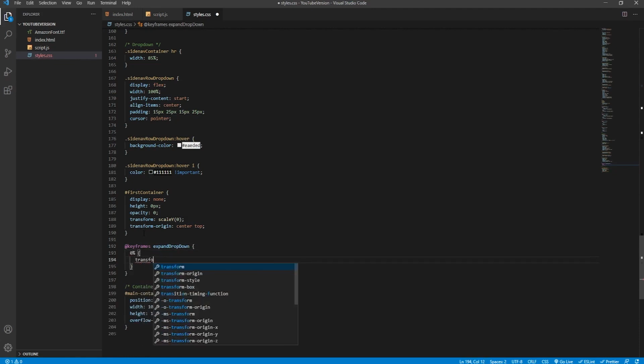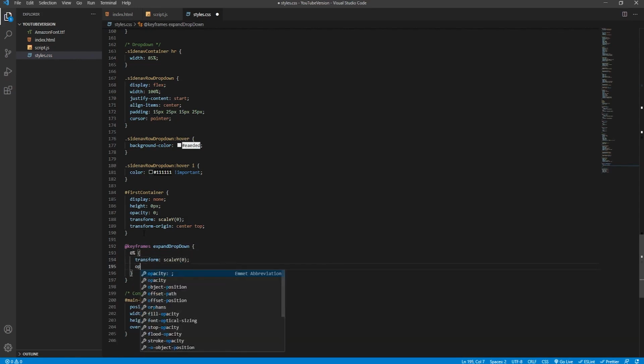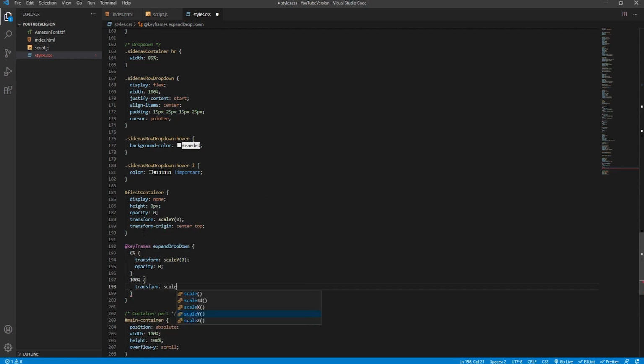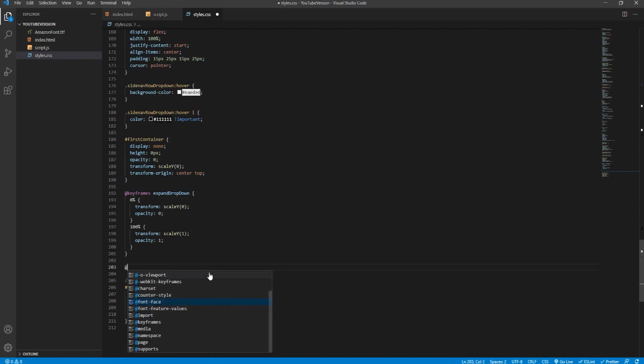We'll say transform scale Y. We'll start off at 0. I'll also set opacity to be 0 as well, and then 100%. We want transform scale Y. You want this to be 1 now, so it's fully expanded out, and then we'll say opacity 1. And now we want to basically create the same, just reversed, so it collapses back in itself.